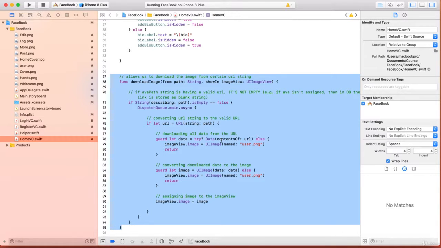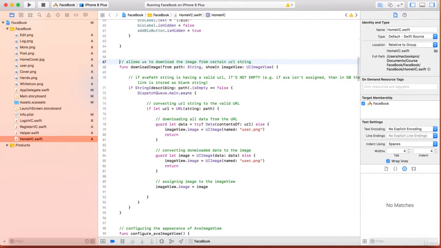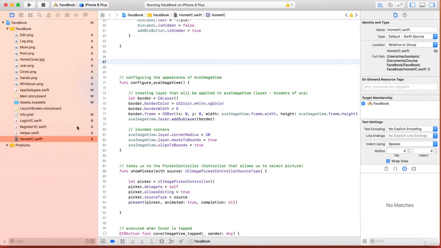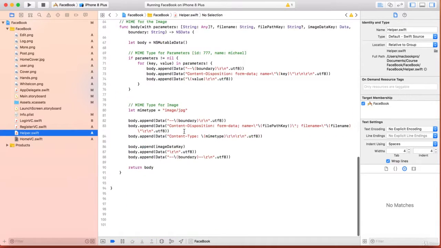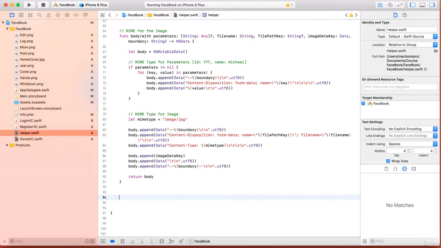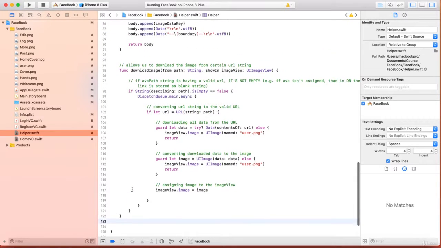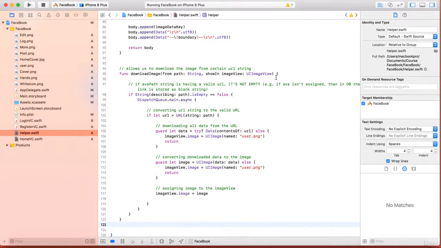What I will do is simply select the full function in the home view controller. We will cut it, and we're going now to helper.swift. At the bottom here I will insert it, because this function we will be using further and further.